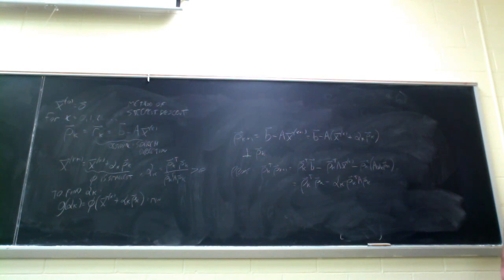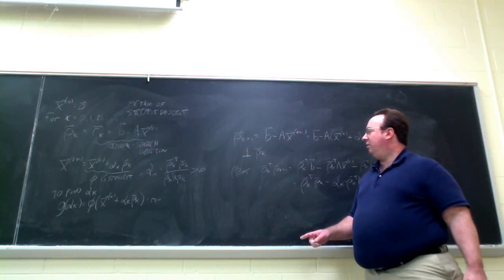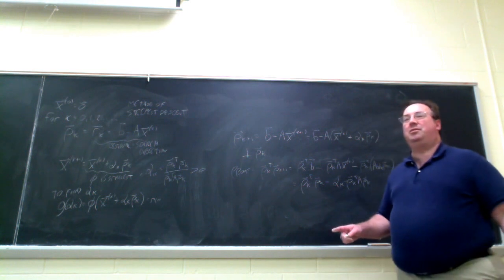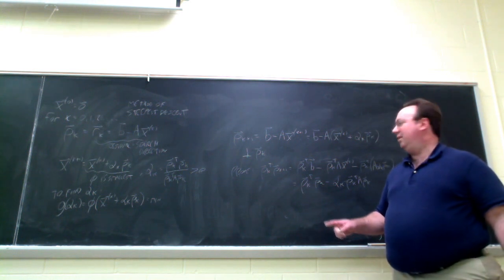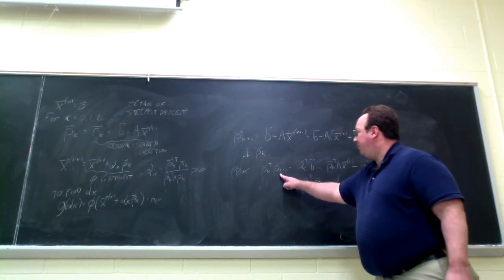I was relating it to alpha K, but let's go with that. They have different subscripts, so I was confused. Oh, because alpha K, well, okay, what different subscripts? On the left-hand side of the equal sign? Yeah, right there, that's why I was checking it. But then I substituted what this is.